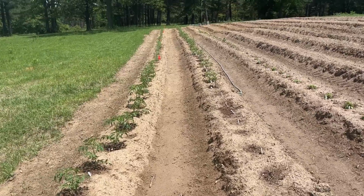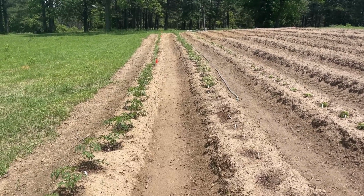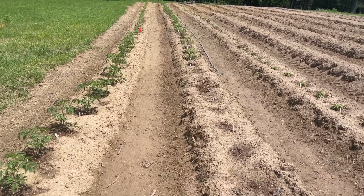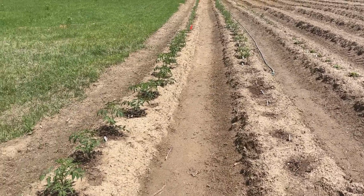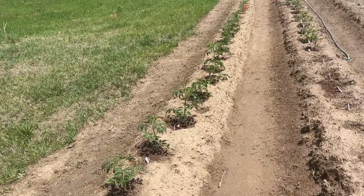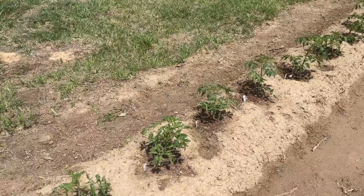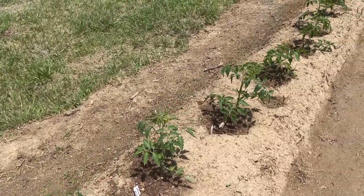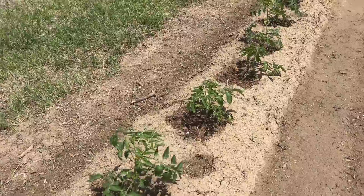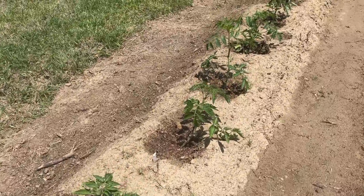Guys, look at these rows. That row builder that our buddy Alan made, really amazing. I know a lot of you have been asking about it and wanting one, and Alan's Etsy shop is the best way to get a hold of him if you have questions, or if you want to see about contracting him to make you one or something.